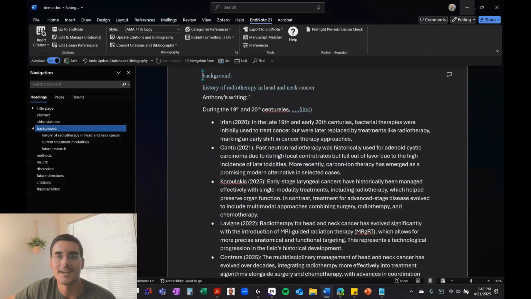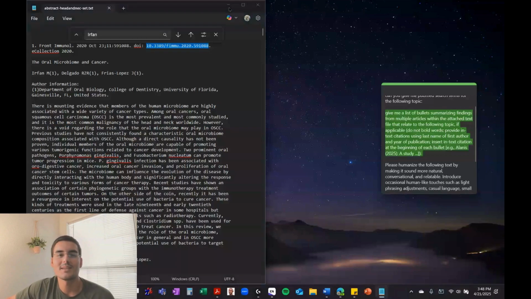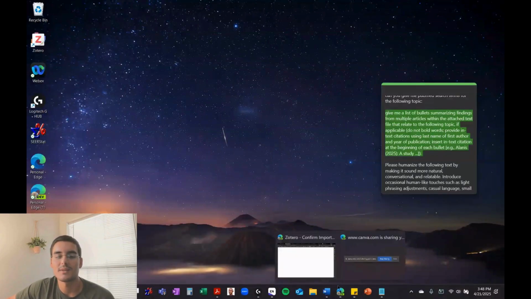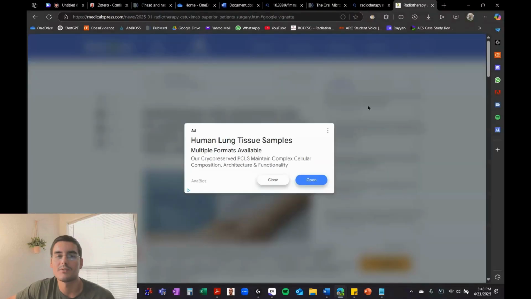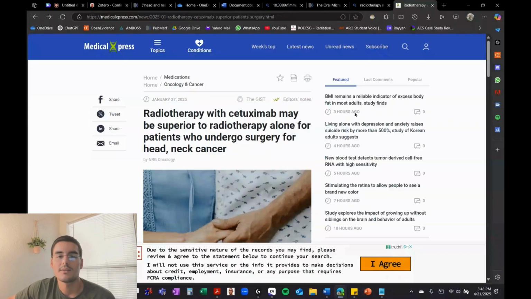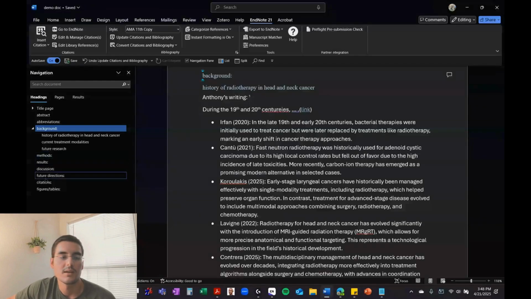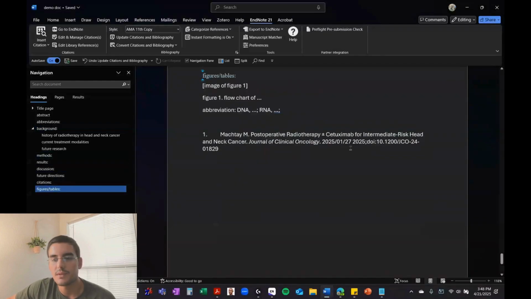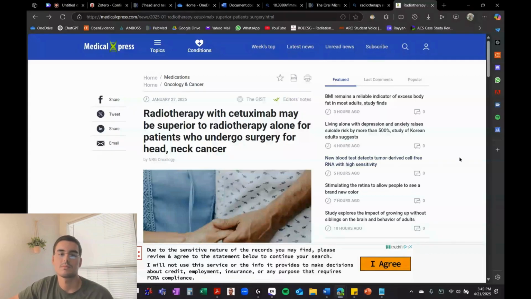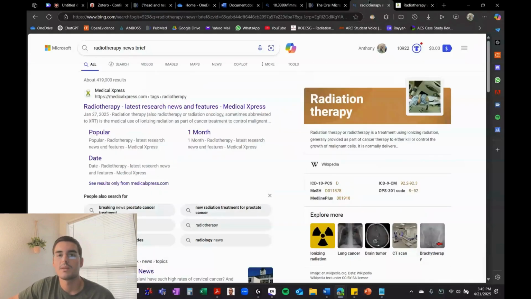This is awesome, right? You can basically download a file within seconds for any article you find on the internet. Obviously, double check to make sure that the information is accurate. January 27th, 2025. The DOI number. Yeah, so there's just endless things that you can do. It's amazing with AI.